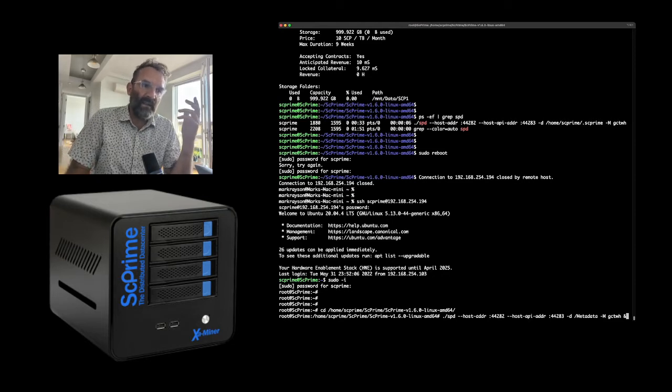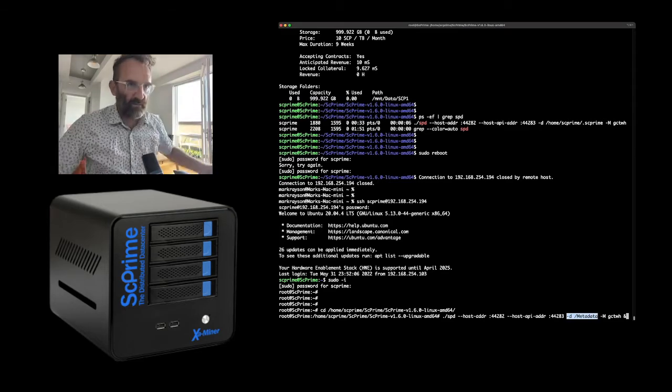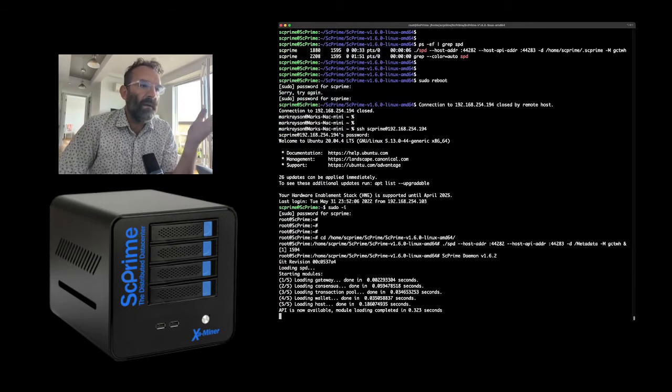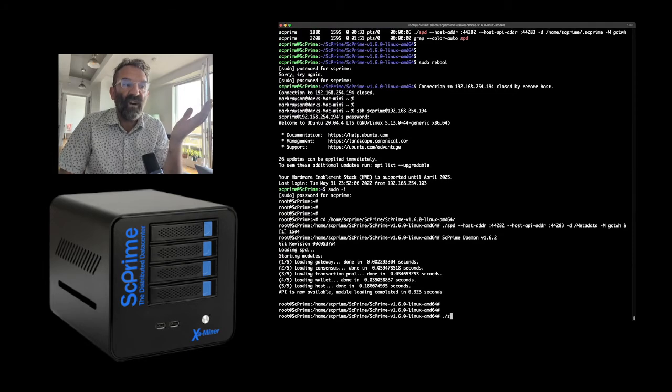And because of that, take a look here on the screen. He just typed in the SPD command. We got the ports at 4280 and 4281, and we're under the misconception that our metadata is in a folder called metadata. So Sparky's going to boot that thing up, running like that, and SPD's not going to care. SPD's going to go, let's do it. So we run that, we load the gateway, consensus, we load the wallet, we disable the renter, because we know what we're doing, except we messed up anyways.